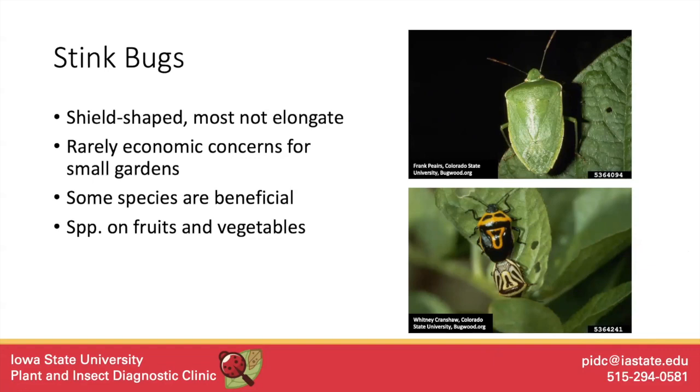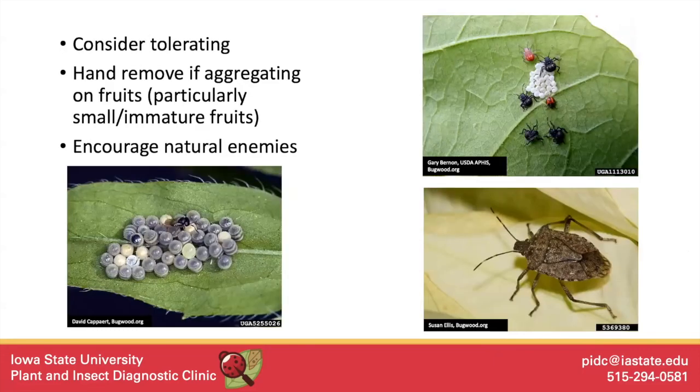And again, they don't usually cause a lot of damage, with some caveats, because some feed on small berry plants, or small berries or small fruits, or if you have a lot of stink bugs feeding on your one apple tree in your yard, they can do some damage. But I often see and experience that managing them costs more than just losing a little bit of harvest. If you're only losing a couple percent of your apples, why are we going to spend a lot of money to spray that entire tree when they're really not going to cause a lot of damage?